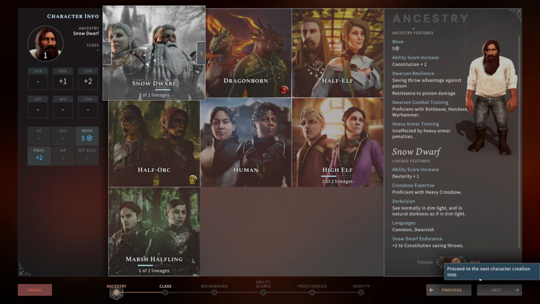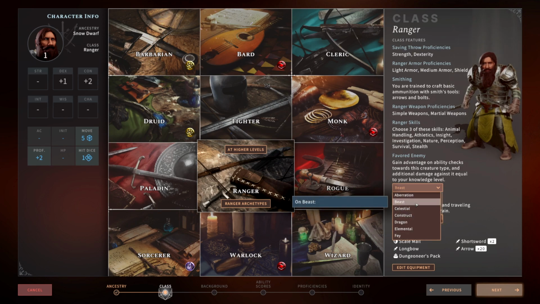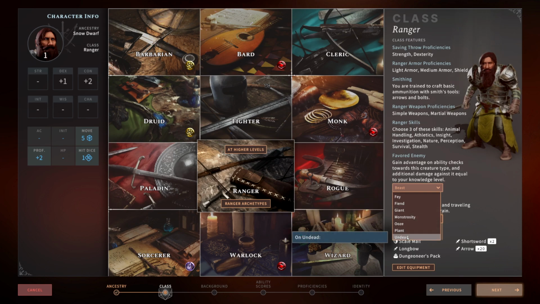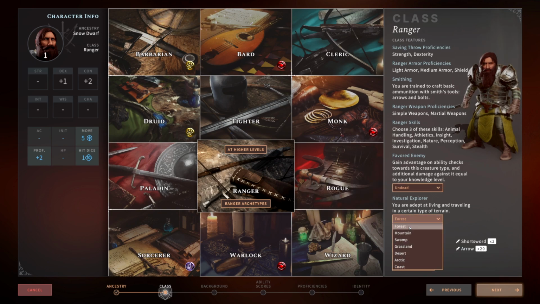Either one will work. Now, once we move into our class, we're going to have to choose our favorite enemy and Natural Explorer. For favorite enemy, just keep in mind that the only one that is not really here is humanoid, and almost everything in this game is humanoid, so I think they realize that. And a lot of these are really not something that are going to be in the game. So my recommendation at level 1 is to pick either Undead or Beast. You're going to fight a lot of Undead, that would be my choice. And then for this, I would pick Grassland and then go forward.